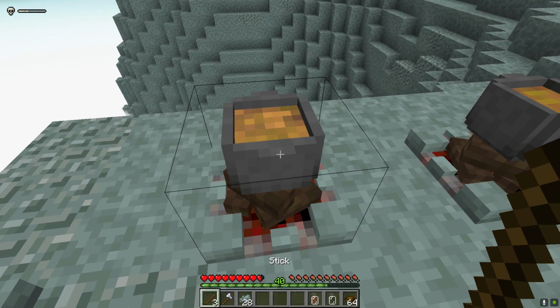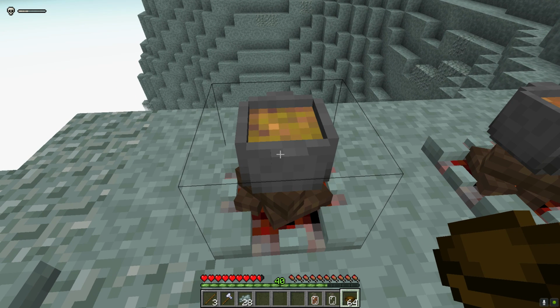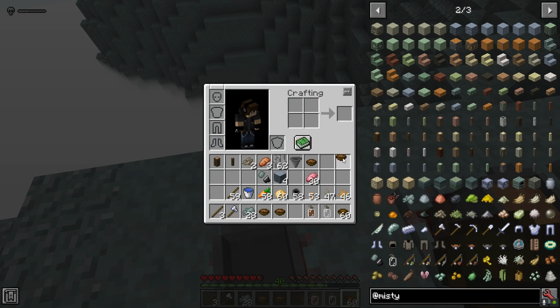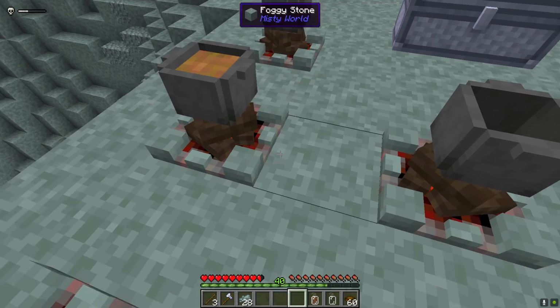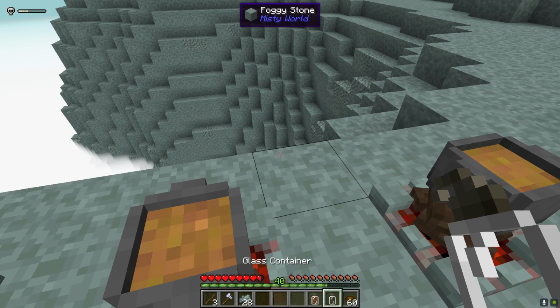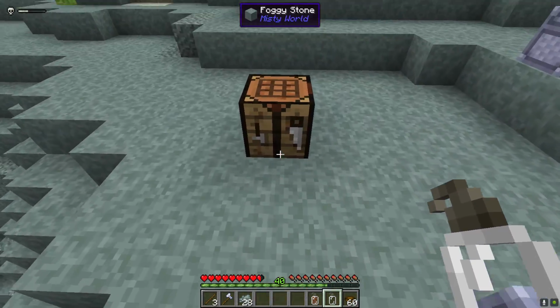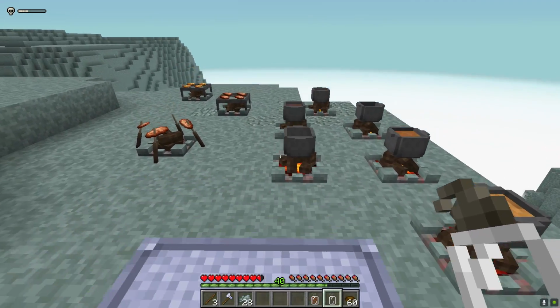Over here we have this one here. And in addition to using our glass containers, we can use bowls and take this, and we got 4 servings of pottage, and it contains bear vog meat, wilder meat, potato, and carrots from that one. I personally like the glass containers if you have the rubber available, but of course rubber is kind of a pain sometimes to farm up. Though next episode we will talk about how to farm trees from Misty World and make that a little bit easier for you.